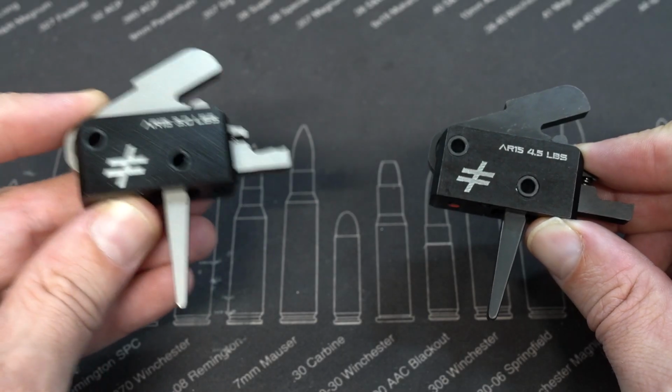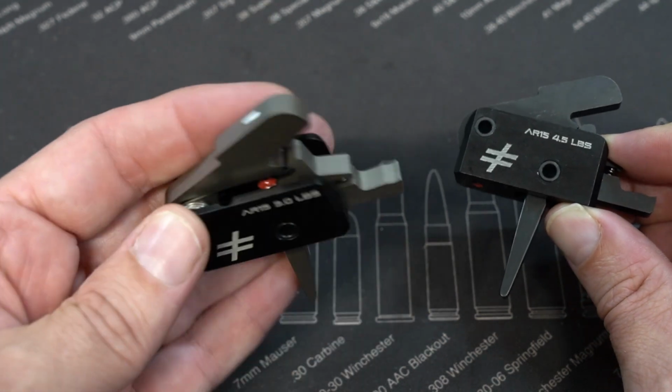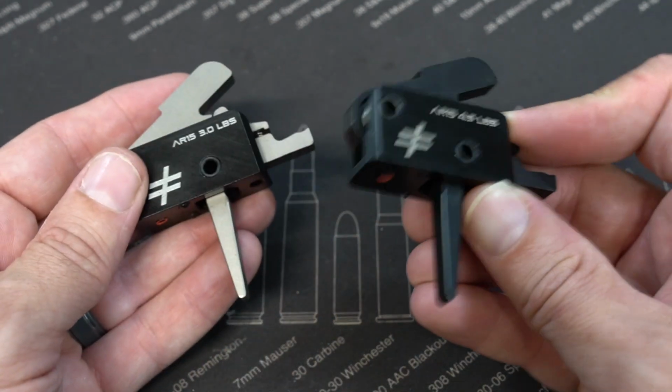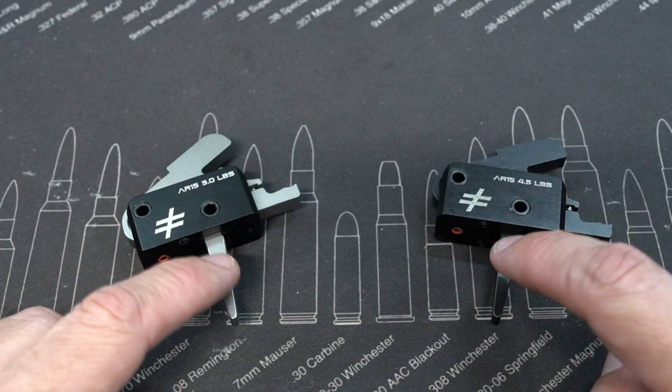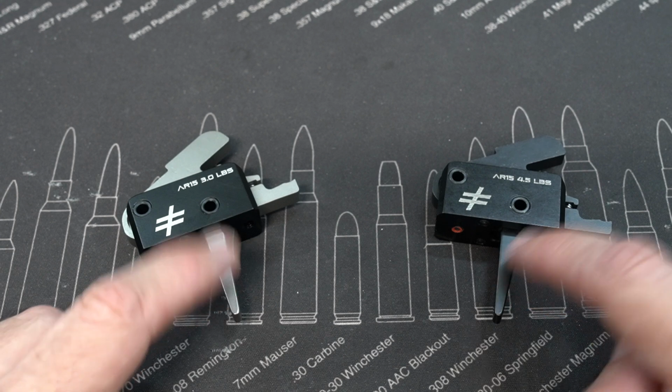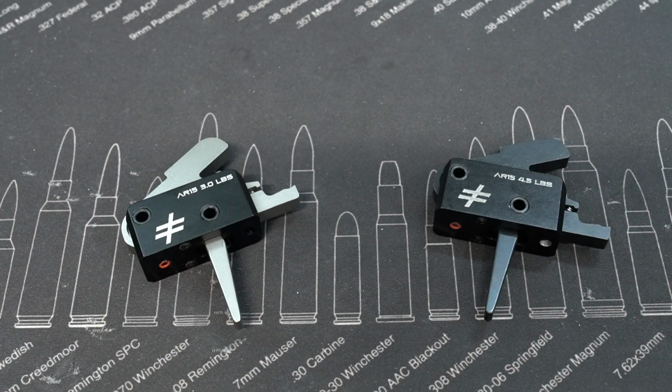Here you can see that 3-pound trigger on the left and the 4.5-pound trigger on the right. This is that MP3 finish, all right, and this is that black nitride finish. Now, it is an aluminum housing. It is A2 tool steel for the trigger and the disconnector, and the hammer is an S7 tool steel, all right?